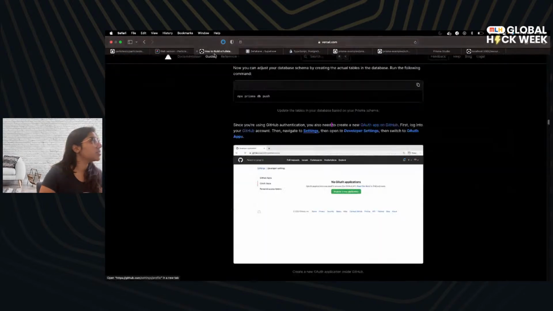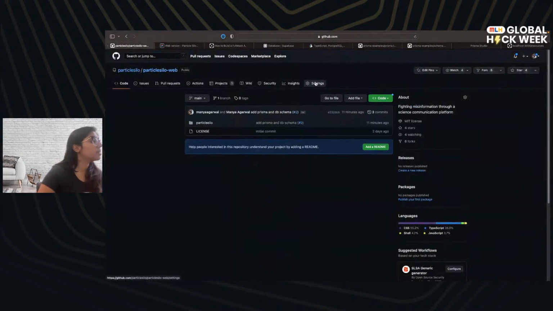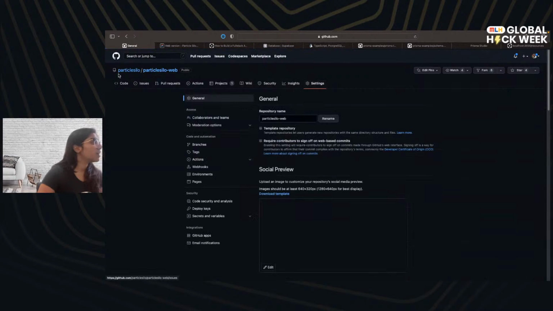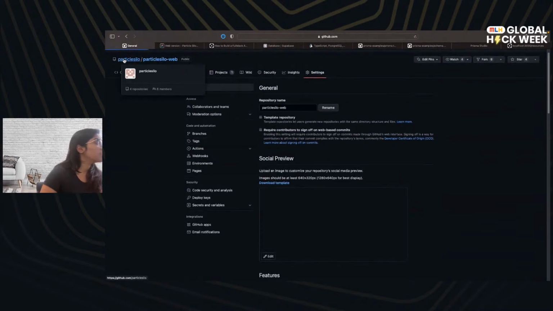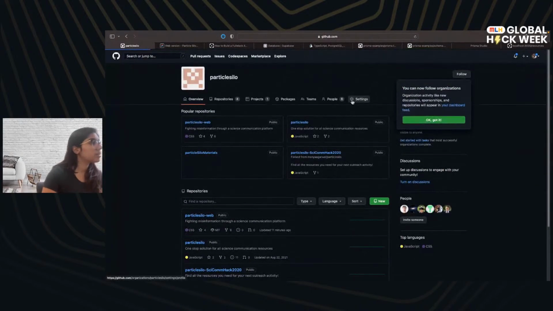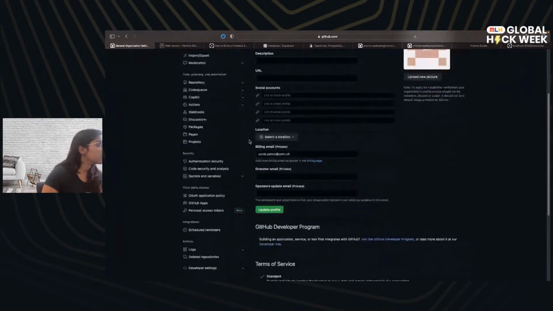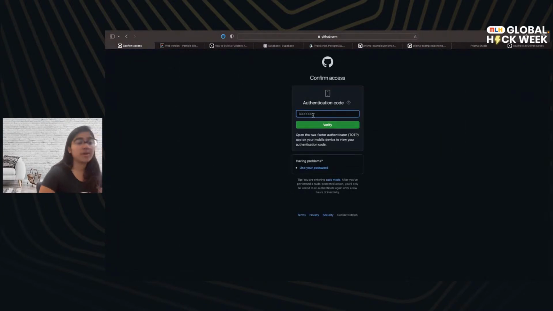Let's come here, and we want to do that for our organization. Come here, then the settings, OAuth apps, and now I will do my authentication. Give me a second.